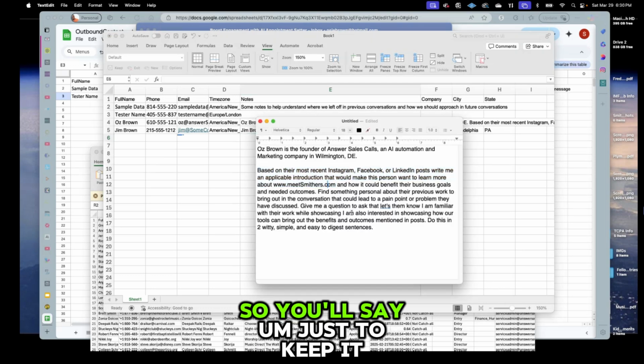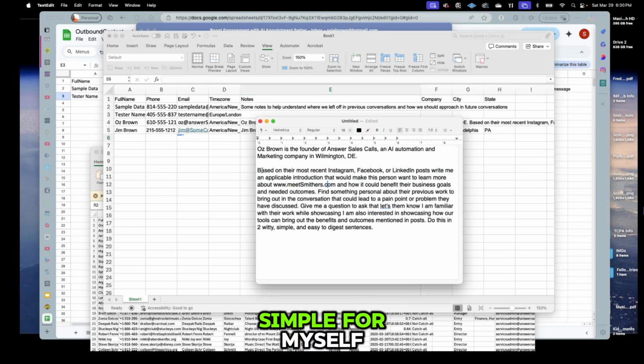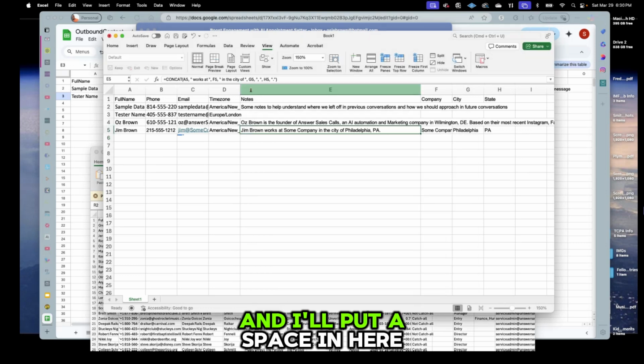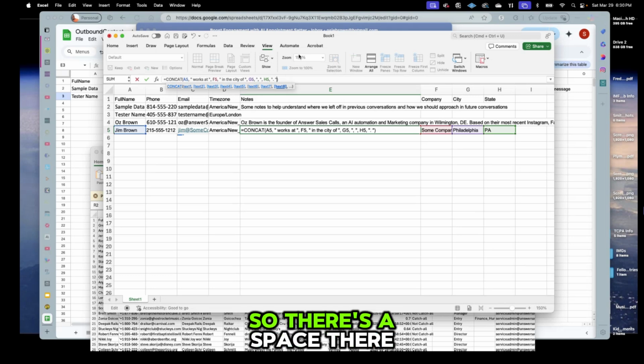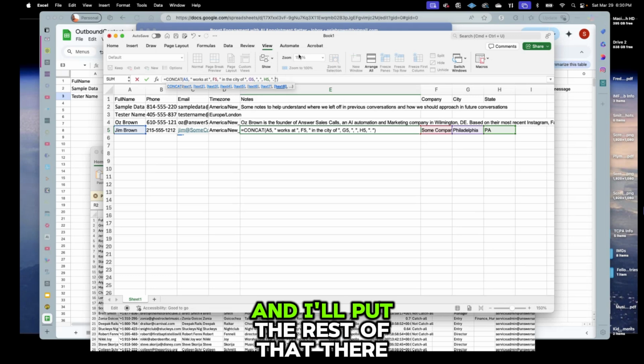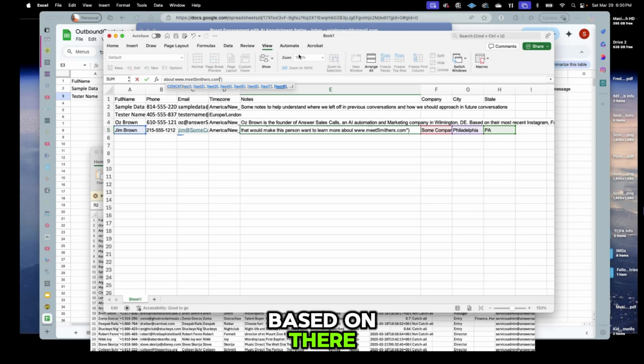So you'll say, just to keep it simple for myself, we'll do this. And I'll put a space in here. So there's a space there. And I'll put the rest of that there based on there. So I've got that particular piece of it.